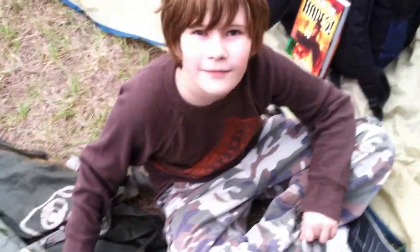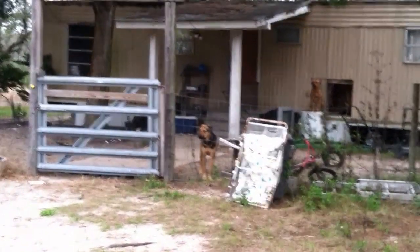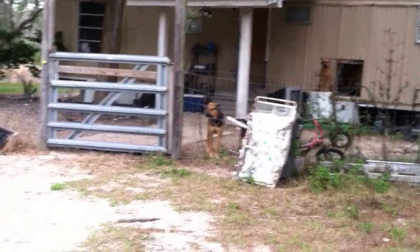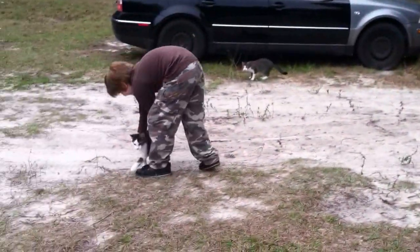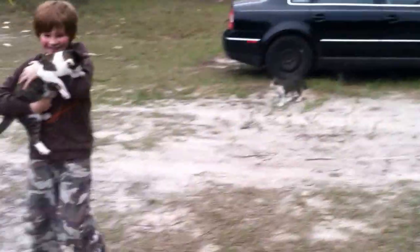My main helper right here. What? No, those are... well, they're my secondary helper. I don't know where the other one went to. There's that one and one I just... Oh, there they are. There's a couple of them. And then I got my other helpers there in the gate. Yeah. Oh. He's gonna throw it on his head.